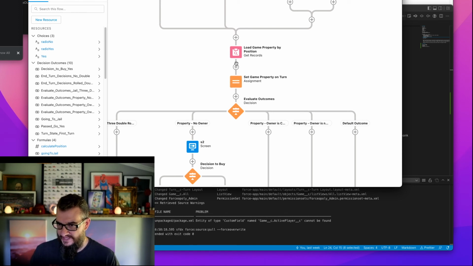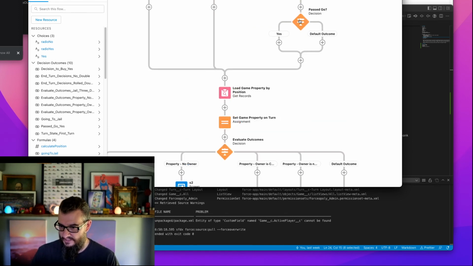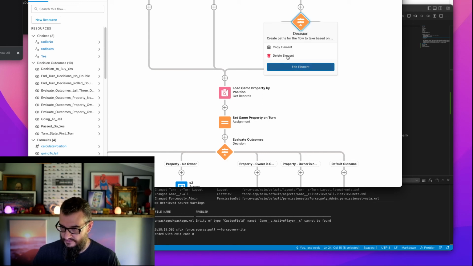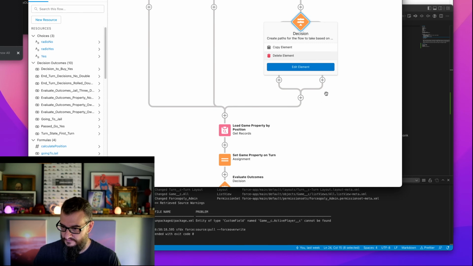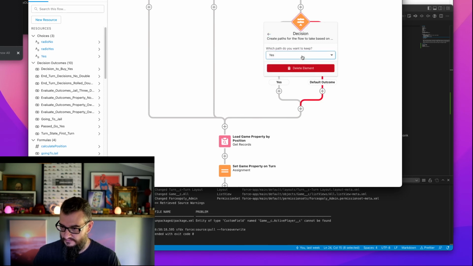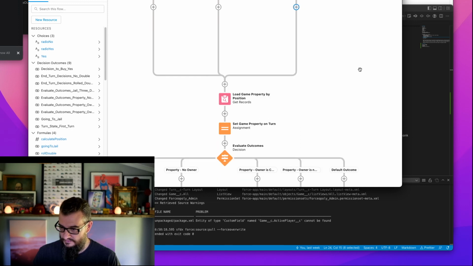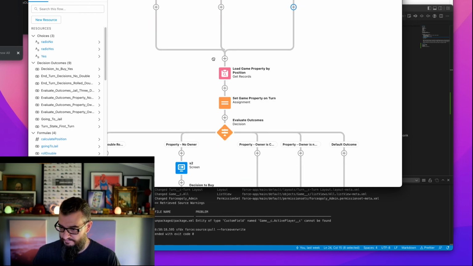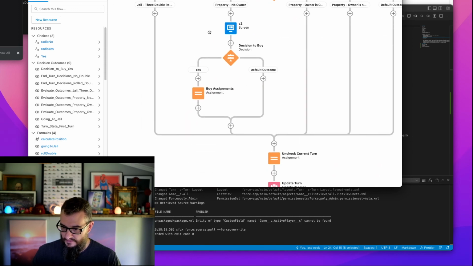I think in here we have card. I'm going to get rid of this pass go because I don't think it's here. So we delete that. Delete everything. Yep. Okay. So whoops.